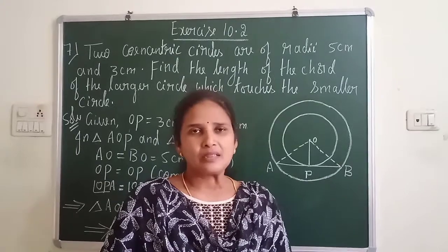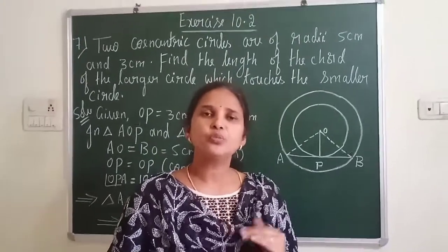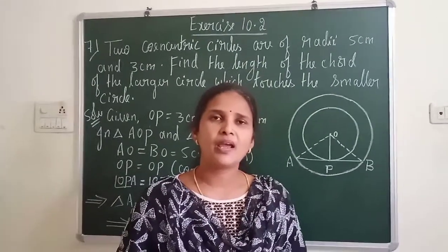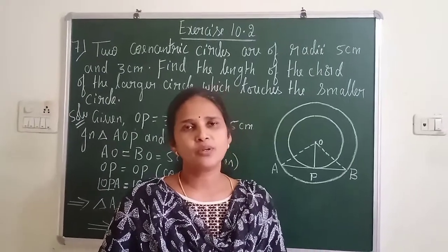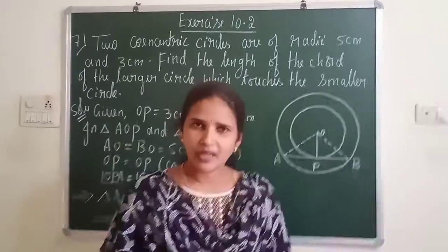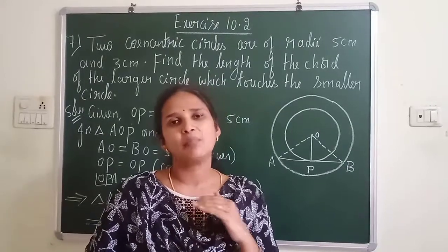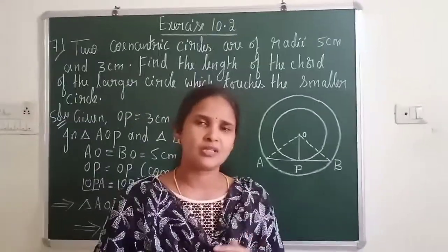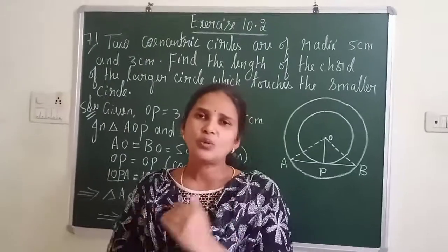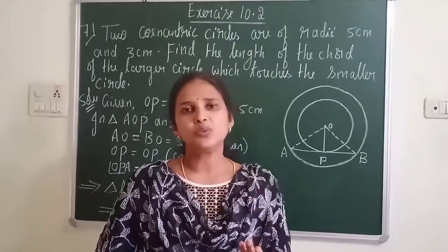So we started the circles chapter and we learned two main theorems, that is theorem 10.1 and 10.2, and we also completed exercise 10.1 and 10.2 from question number 1 to 6, which are based completely on the two theorems. Now let me start today's class by recalling the two theorem statements.